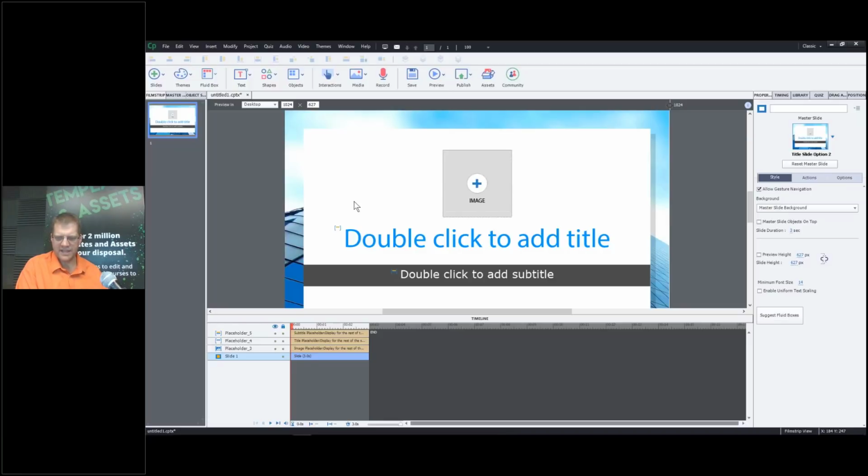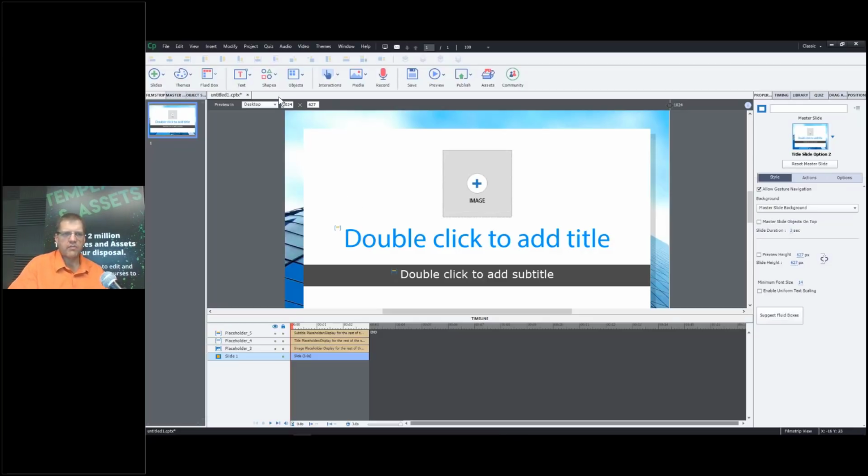In 2017, they have improved upon that quite a bit. There's some new technology there. So if you're familiar with older versions of Captivate, there's going to be some new things in 2017 that you haven't seen. And so we'll go over that.